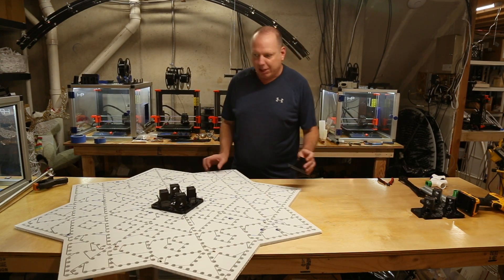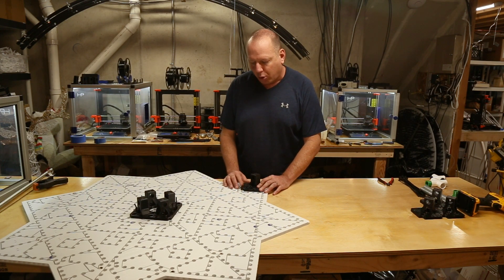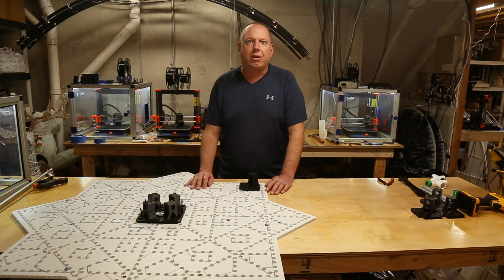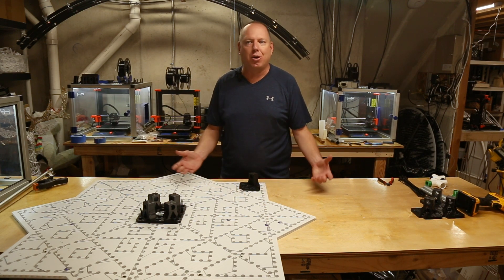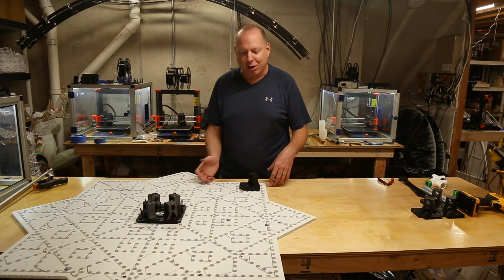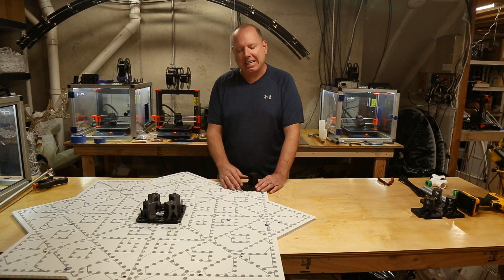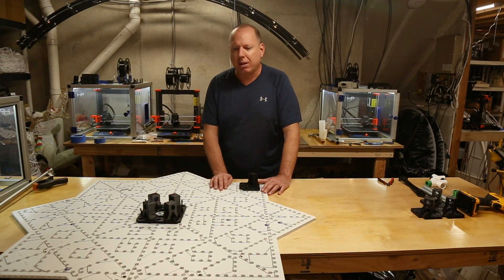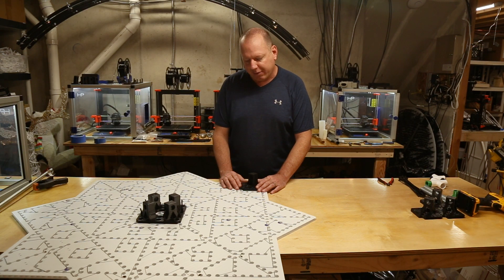I'll move the prop to get a better working angle, take this mount, set it over the prop, and line it up with the holes. We have two locations for zip ties, so we want to get the average centered location. There are some props out there, like the Gilbert Engineering XLS snowflakes and the Rosa wreath, that are not perfectly symmetrical designs. Rather than have a mount that can only fit one location, we create a mount that averages out those hole locations — so you may find it may not be exactly centered on every hole. Take the average fit and find the best overall average fit. That's typically going to be your centered location. In this case, this one is a perfect fit, so we'll just line it up.